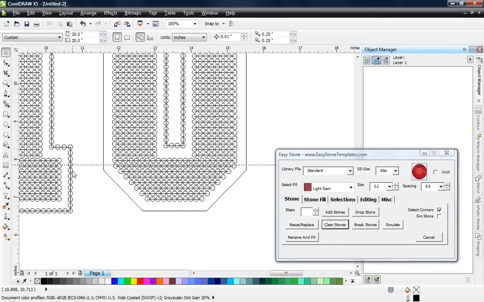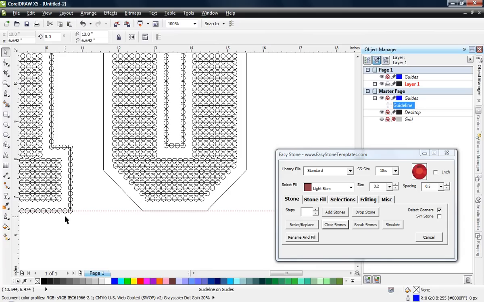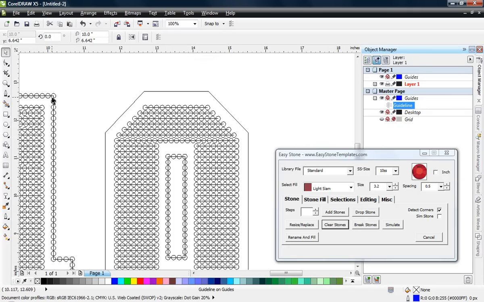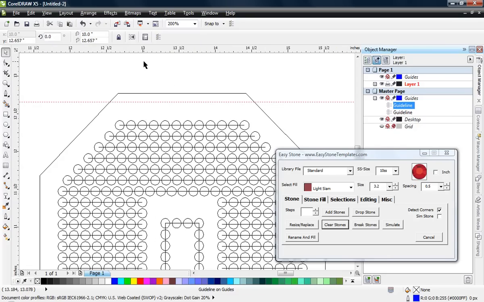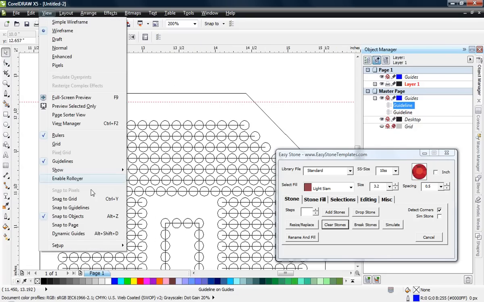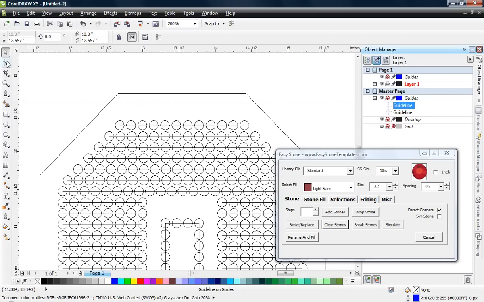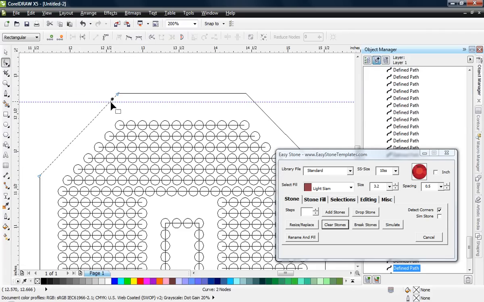And then what we can do is just pull down a guideline. And so at the bottom, you can see that actually lined up really good. And if we look at the spacing visually, you can see that that is actually pretty decent. Where things got a little bit wonky was the top right here. So that's easy enough to fix. So what we're going to do here, we're going to go to the View menu, and we're going to choose Snap to Guidelines. I'm going to switch over to my Shape tool, and I'm going to click this line right here that we're having trouble with.